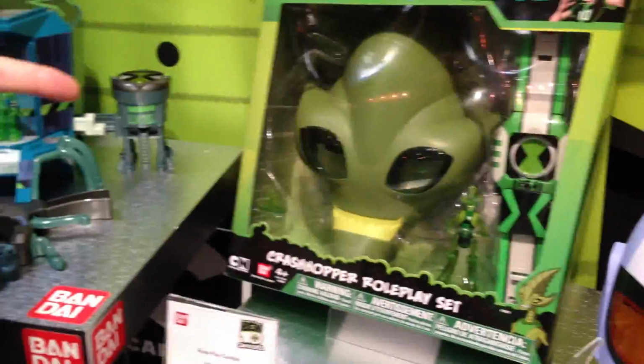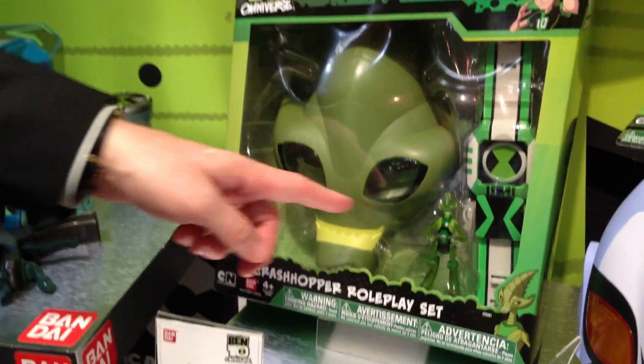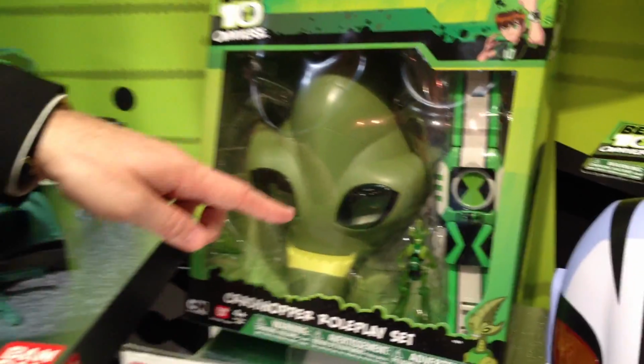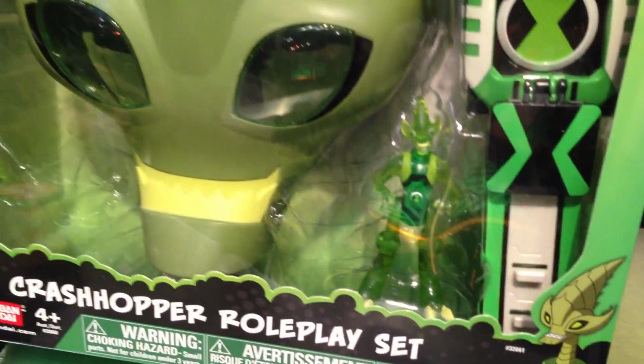Is Crash Hopper going to be available any other way than this pack? Just in this pack. Okay, so not in the basic line at all? Oh, you mean this character? Yeah, he will be, but not in that paint-op. He'll be a solid figure and not the Omniplasm version. So the only way to get the Omniplasm version is in there.